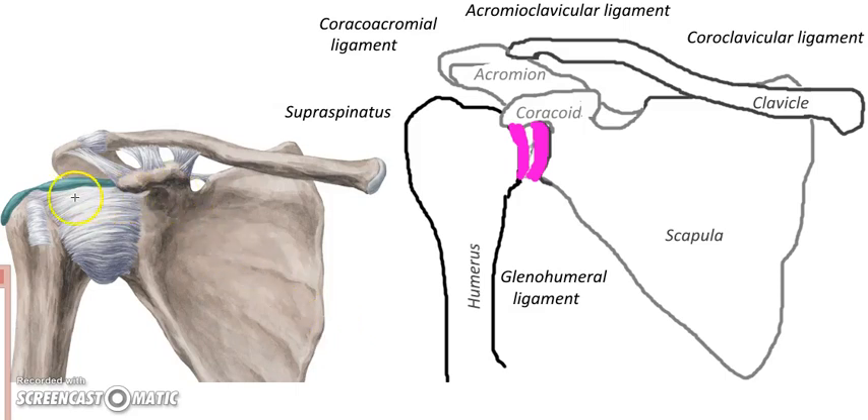Our shoulder is marvelous. We have layers of ligaments and muscles on top. It looks confusing at first, and so what I did is I made a simple sketch. You can tell I'm not an artist, but I can draw the humerus, or the upper arm bone, and I can draw the collarbone here, or clavicle, and the shoulder blade, known as the scapula. These three bones together look like a floppy arrangement. How on earth can we have any power on our shoulder with these bones flopping around? Well, the way it's done is through these ligaments, which have long names that actually make sense.